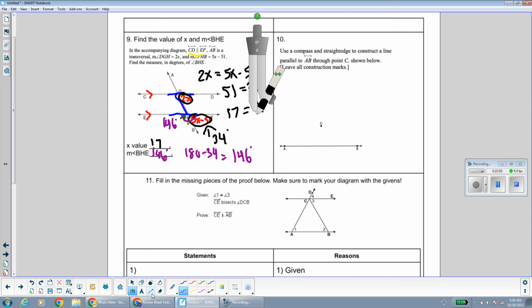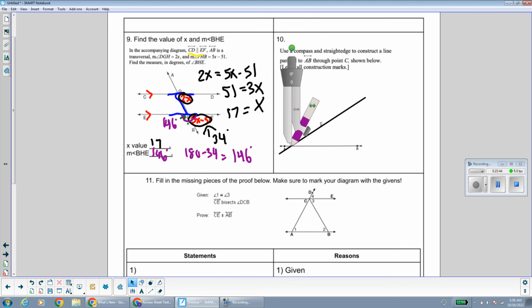In the next question, we're going to construct a parallel line to line AB that passes through point C. So what I'm going to do is I'm just going to draw a transversal with my straight edge right through point C. And if you make it slanted, it's a lot easier to work with. On the computer, mine is probably going to be a little bit inaccurate because as you see, my straight edge here didn't pass right through the point. I'm trying to move it slightly, but I'm just leaving it as is. Okay, so what we're going to do is we're going to take this angle and we're going to copy it up here. So I'm going to put my compass at the vertex of the angle that we're copying.